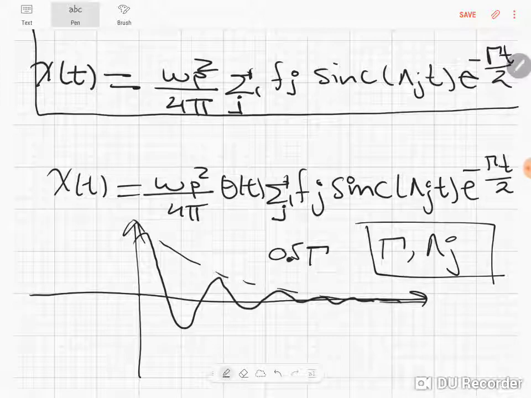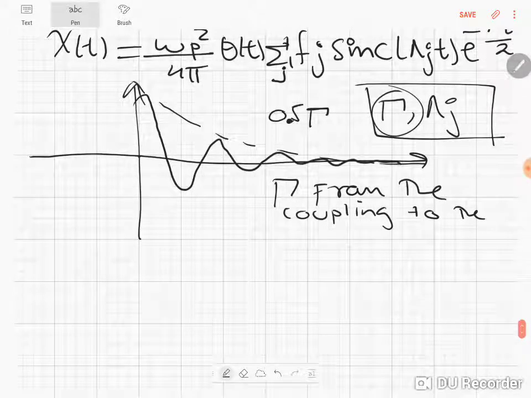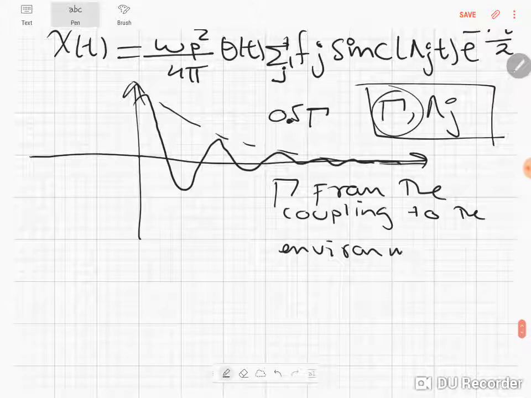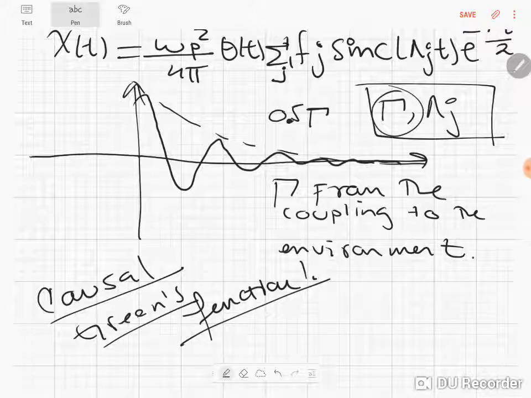So then this parameter is something that we have to play off, and usually in physics this parameter gamma comes from the environment, from the coupling to the environment. And it's really important to analyze how our system couples to the environment, at which rate our system dissipates energy off to the reservoirs, and these are some sort of questions that one has to ask in these types of problems. And so this is our first example for the causal Green's function. We will see more about this in the next series of lectures.